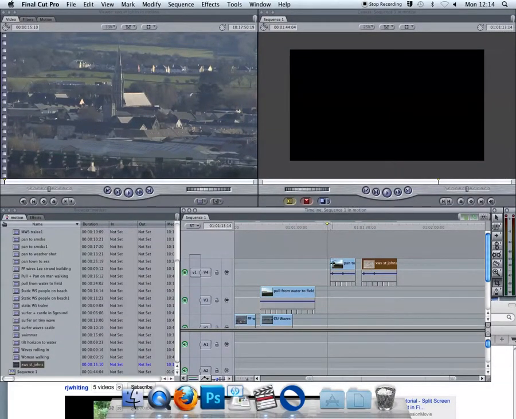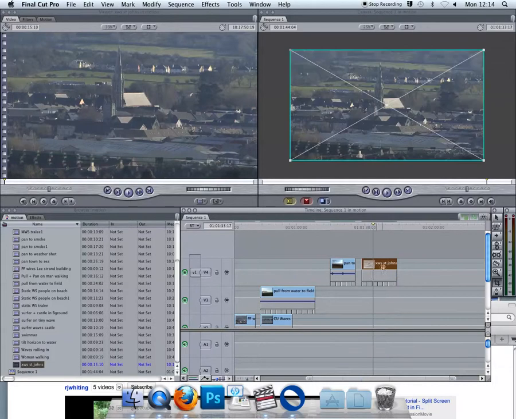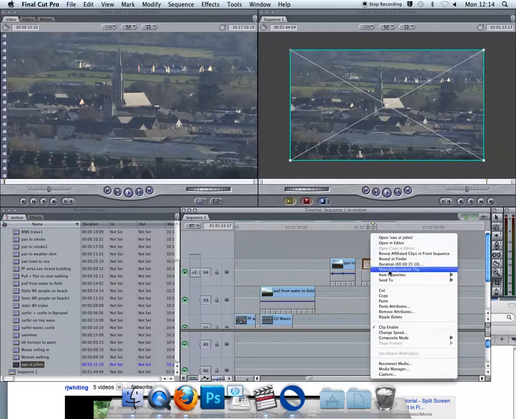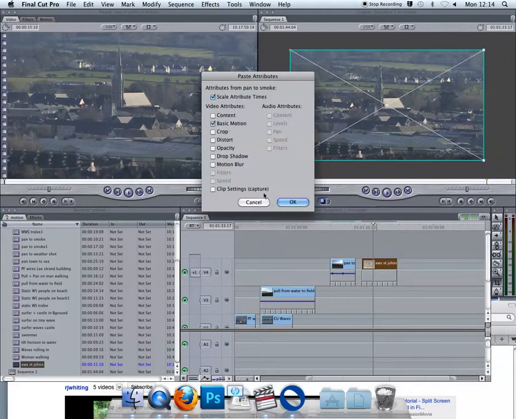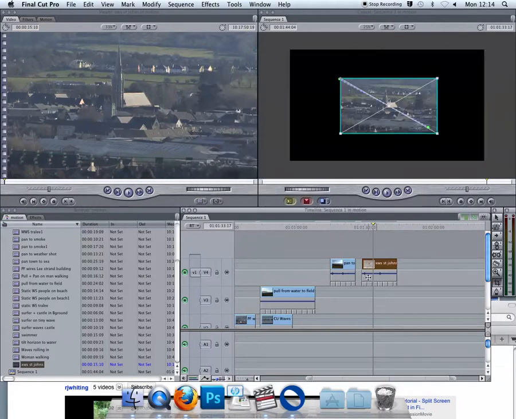Now you'll see that the time that it takes for the animation to happen here is exactly the same, because I didn't scale attribute times. So if I undo that and do it again, and this time paste attributes and scale attribute times, you'll see that it lengthens the amount of time so that it's still happening over half the length.